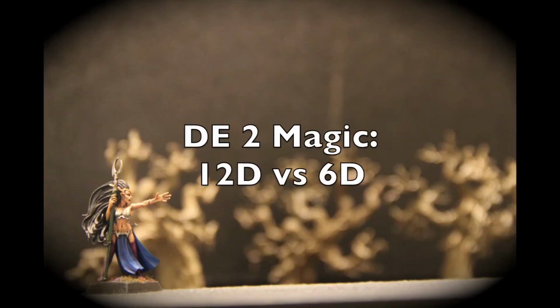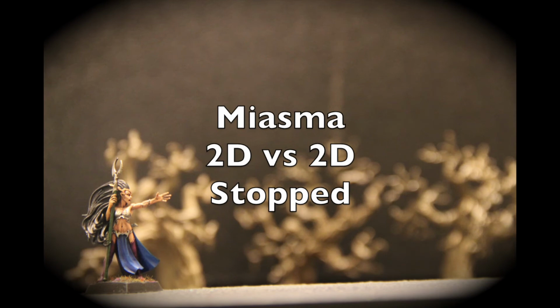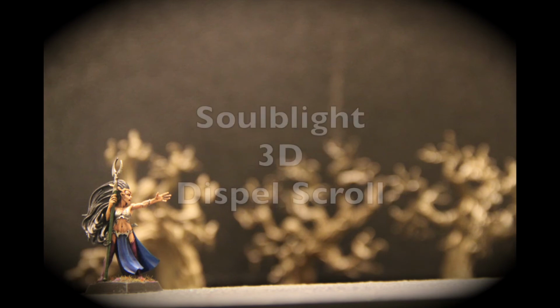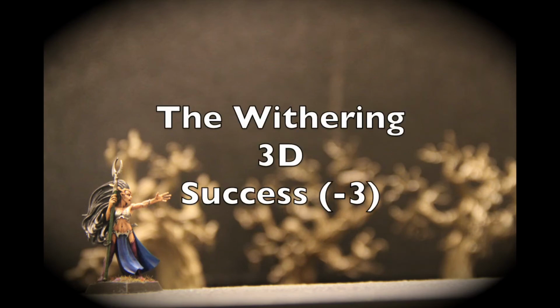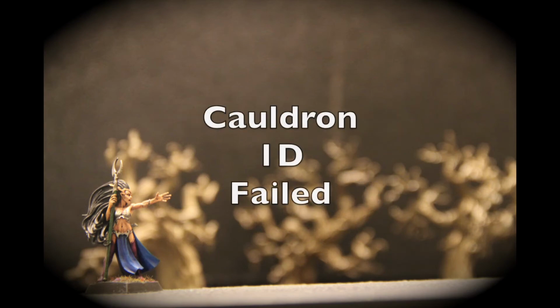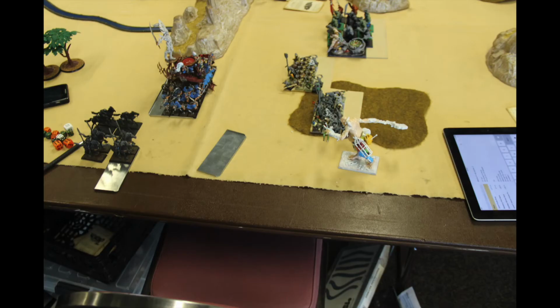So after that, we go into my magic phase, and it's 12 dice to 6. And when I get 12 dice, I like to kind of pitter out the spells, allow my opponent to make those hard decisions on what he wants to get through. And so all I really need is one hex to get through on those Man-Eaters, and it's the Withering. Now that's great if he charges my spearmen, kind of irrelevant if he charges my Executioners, but I get that off and get rid of his dispel scroll.